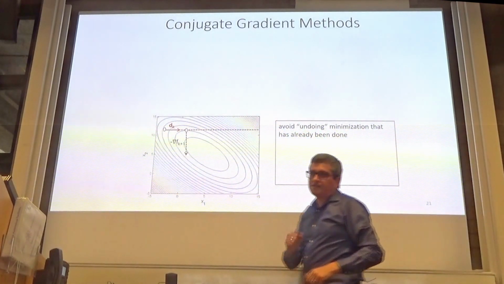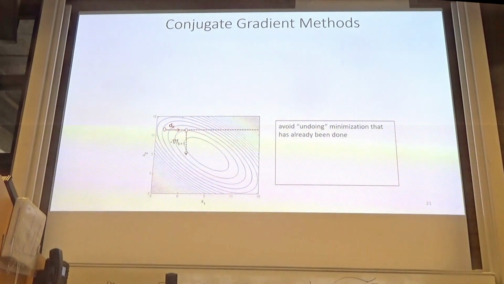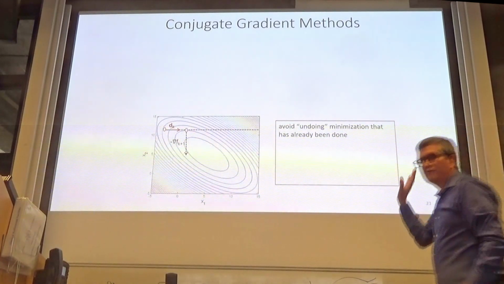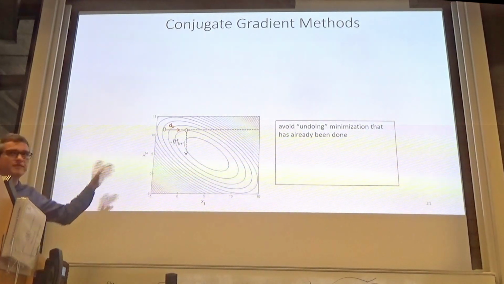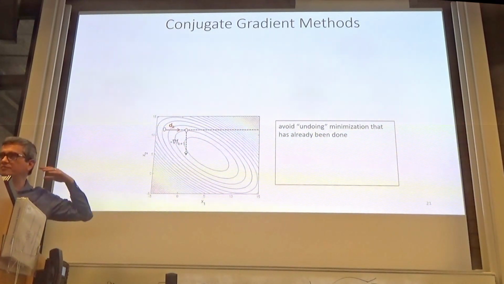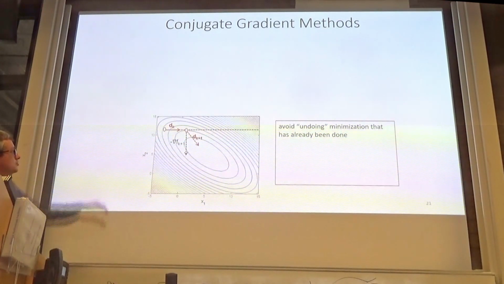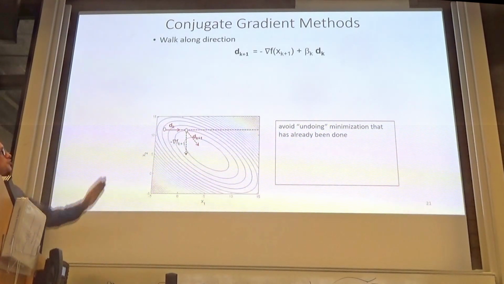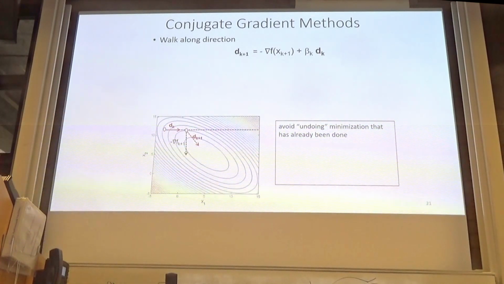You are moving in that direction, and then you have momentum. So when you try to move there, you just keep moving in a combination of the two. This is called momentum methods. Many momentum methods were better than, for example, random direction or coordinate descent. So you get a direction that goes as a combination of the two. Your new direction will be a combination of minus gradient plus the old direction.